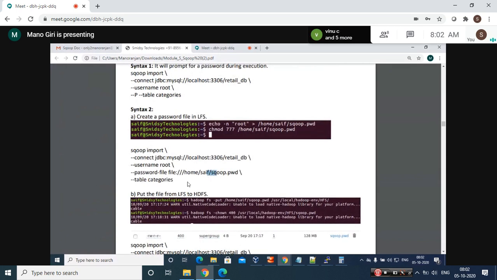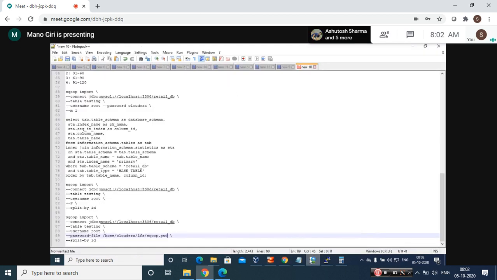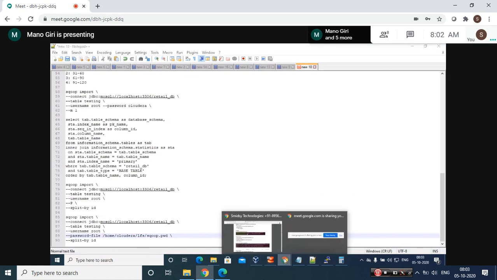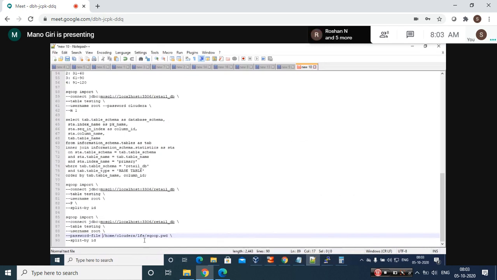Can you prefix file colon triple slash? This is one of the VM hacks we need to do. Sometimes it does not recognize the edge node path, so we need to specify file colon double slash. Yes, so that should be fine now. Can you execute this?